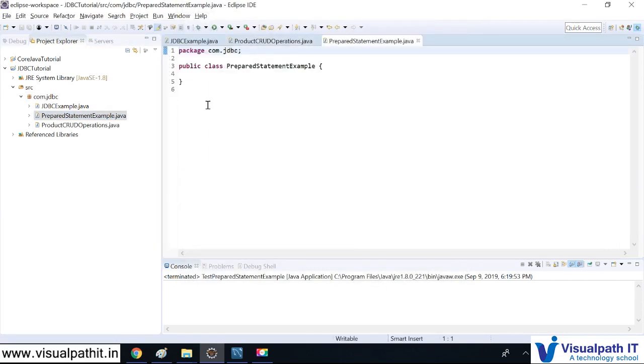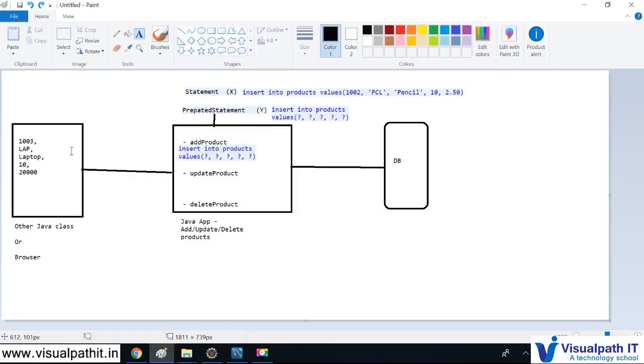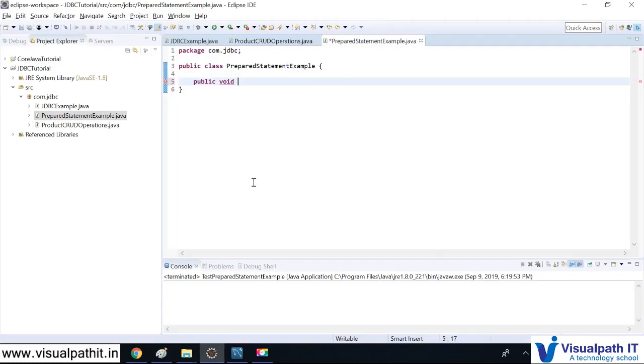In this, I'll be having methods like public void addProduct.